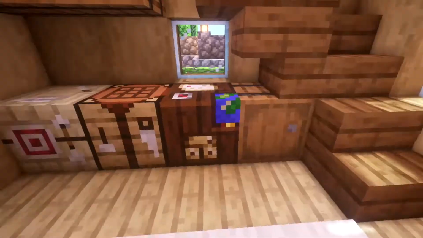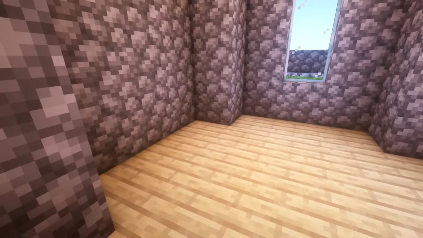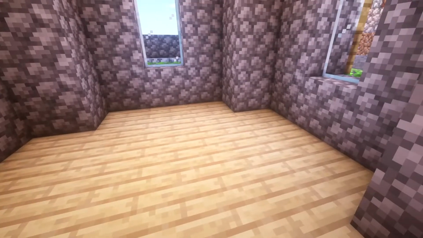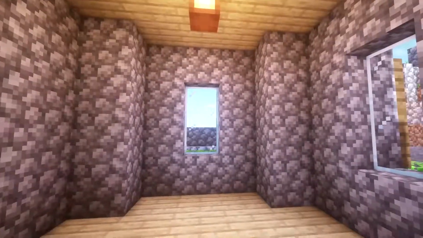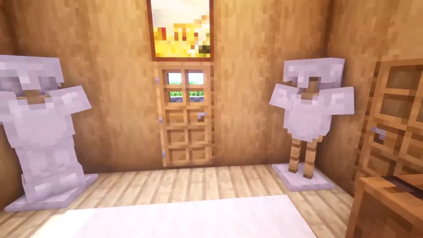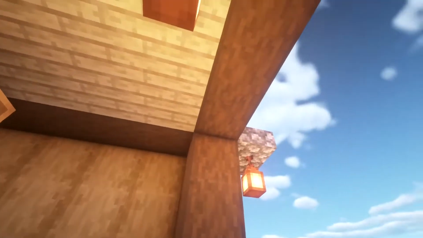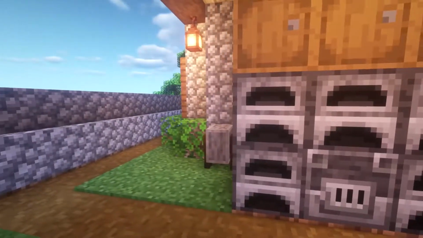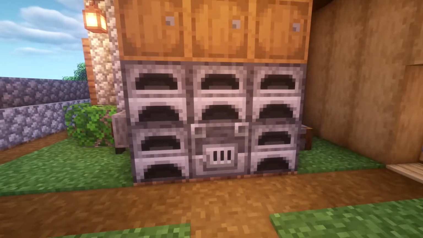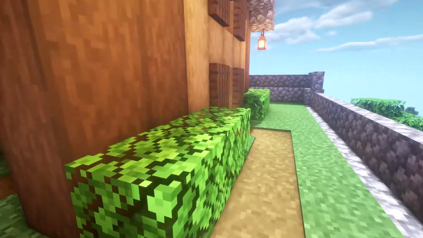Wow. But my little kitchen now in here, this is going to be the enchanting room, once I get all the books and get my farm running, get the leather and stuff. I'm going to decorate it, but it's pretty bare for right now, but expanding. And this one leads right out to the garage. I call it the garage because it's kind of an enclosed part of the house, but I have my little cutters and smelters and furnaces. It's a great little spot.